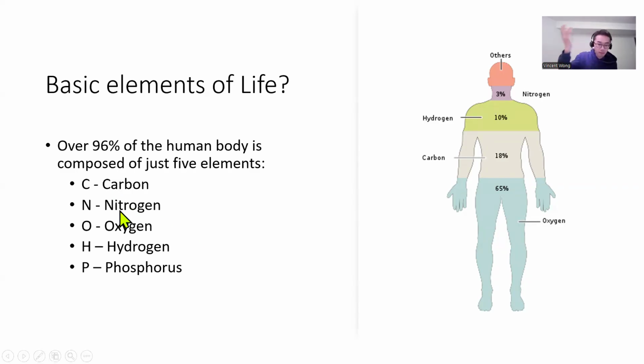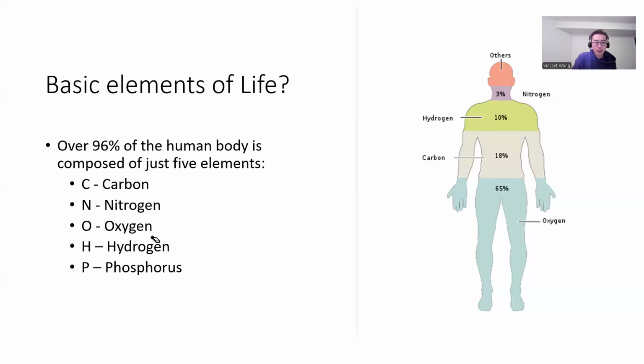Nitrogen, it's in our atmosphere. In fact, over 70% of the air that we breathe is nitrogen. We can use it from the air directly. We breathe it in and then we just breathe it out. About 21% of the air that we breathe is oxygen. And of course, we need oxygen to survive.